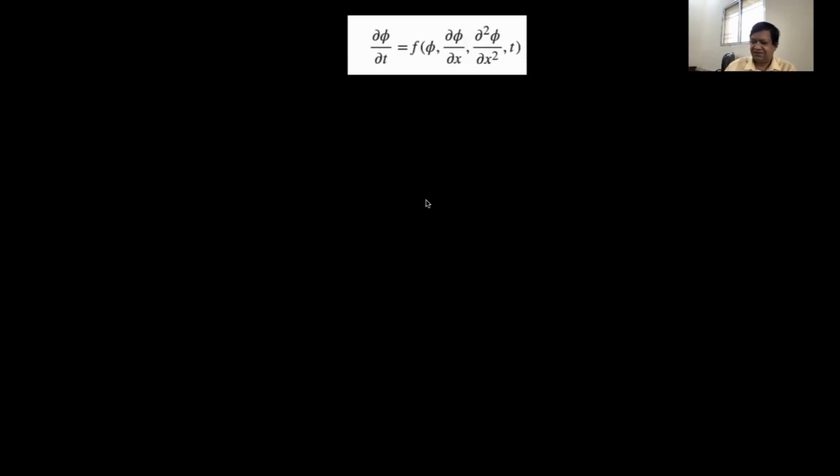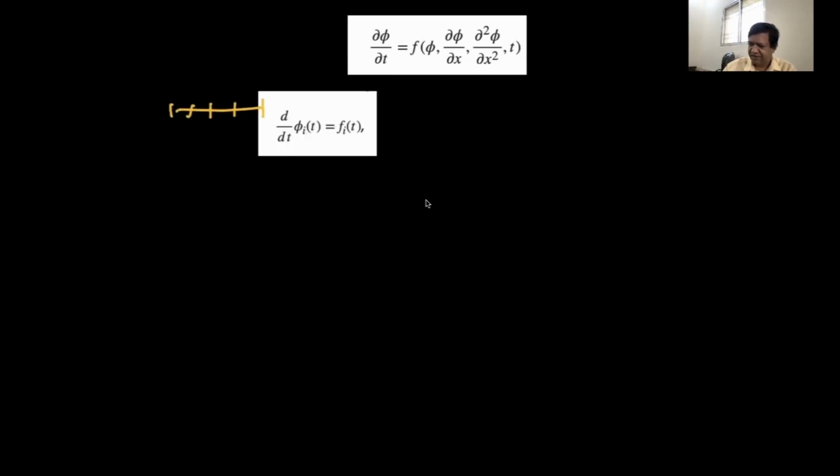The basic idea is that we have the discrete values now. So we write down, for phi at that point, d phi i by dt. I have already chosen i as the index, so x is not a continuous variable anymore. So this becomes an ODE, because d phi i by dt. Once x is a continuous variable, we have a PDE. As soon as x is discrete, we have an ODE.